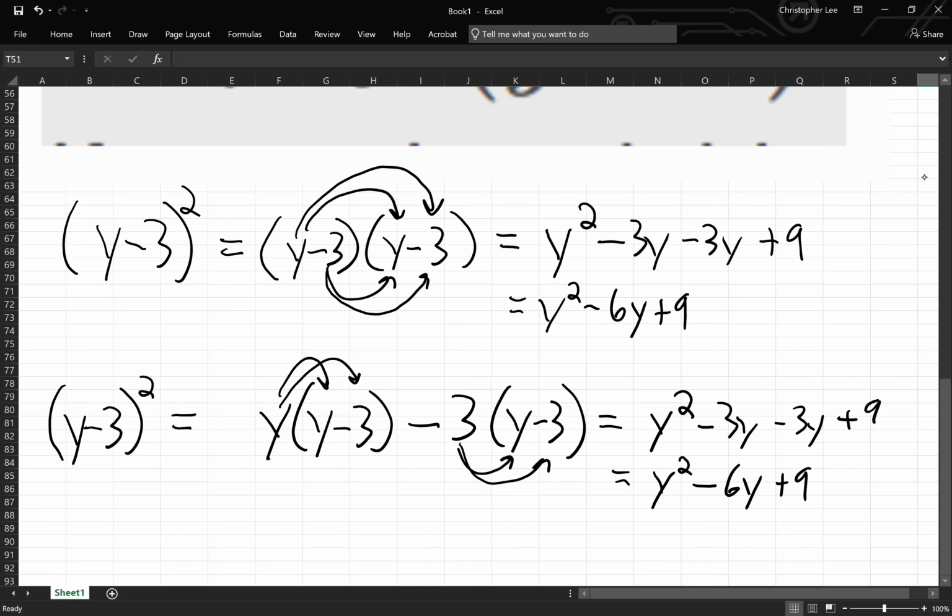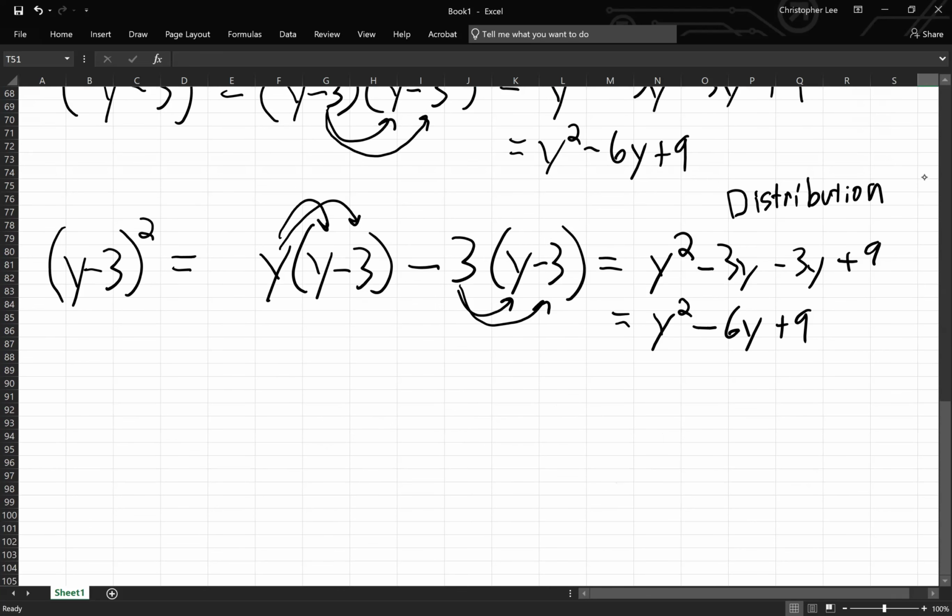All right. These two methods work for anything, right? So if you just wanted to remember one thing for your test, this is the one thing to remember. All right. The next method, go ahead. Yeah, so this is FOIL up here. And this is just another method of distribution. Either way works. Whichever way you like better, that's the way you should choose, right? But there's also a third method, right?